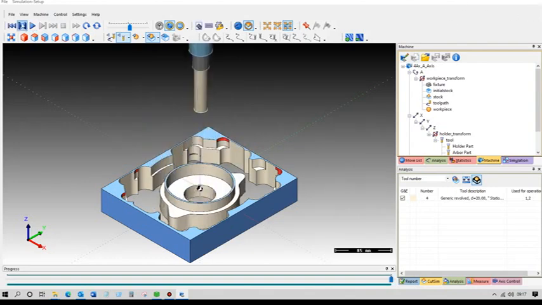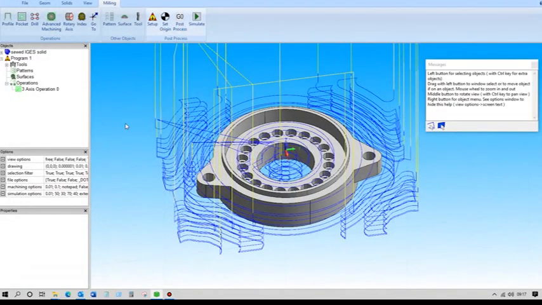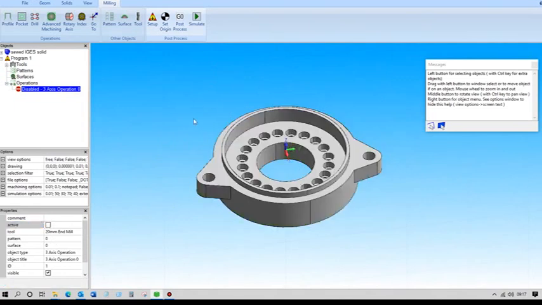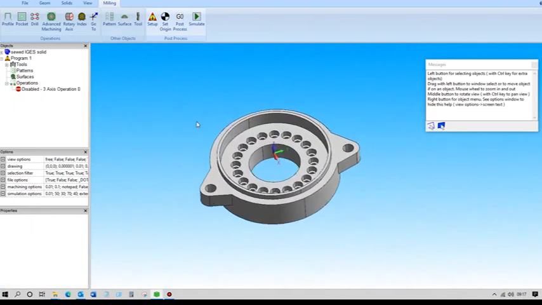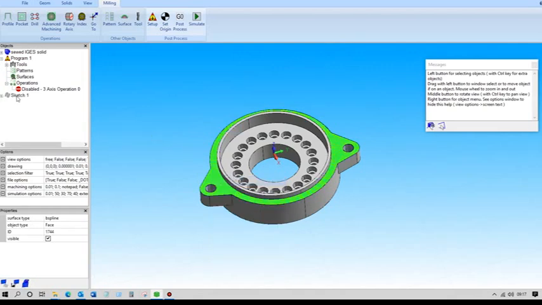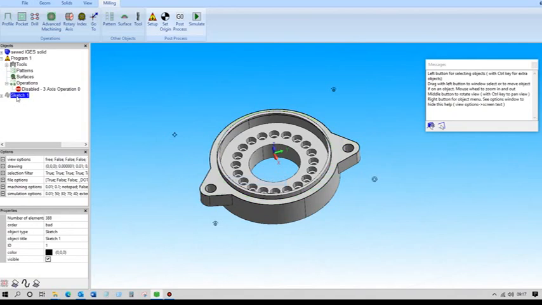Okay, so that's produced the roughing toolpath, and now if we want to, we can just switch that off so that we don't see it, and then we can do some finishing operations. So let's suppose we want to finish around the outside of there. We right click the mouse and say pick faces, and then we create sketches of that. So that's a 2D sketch, which is the outside and inside of that shape.